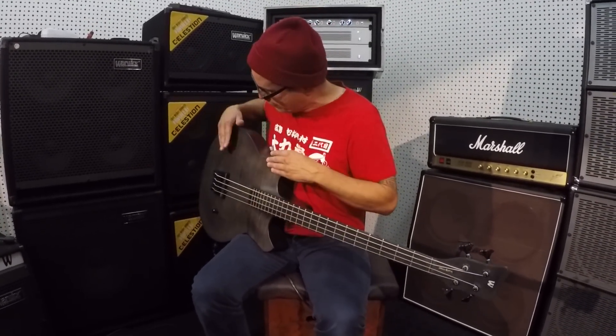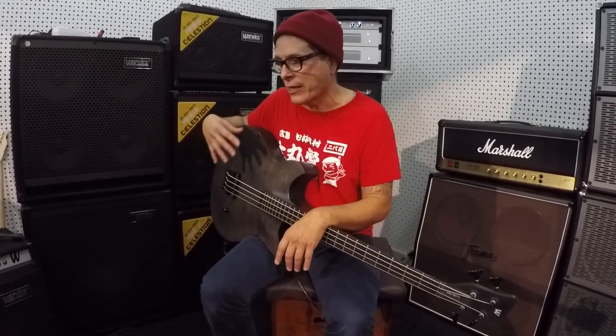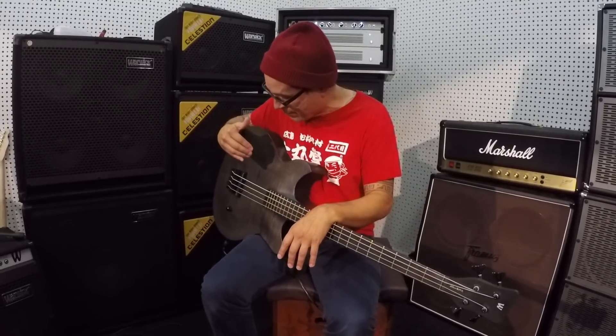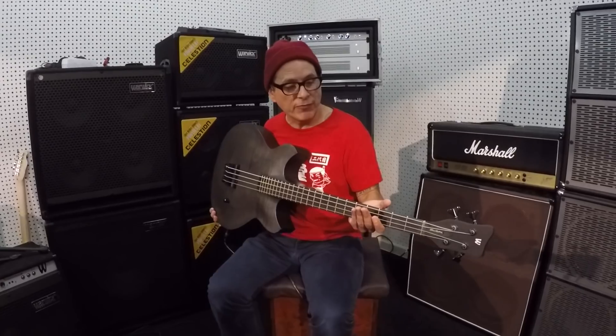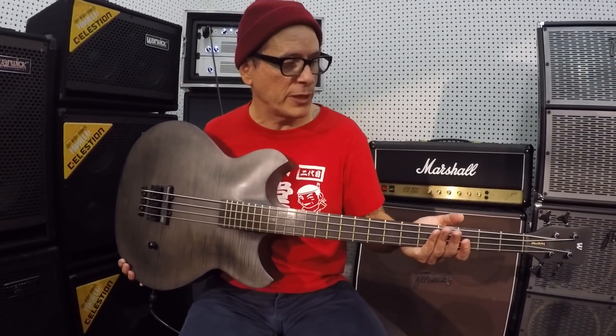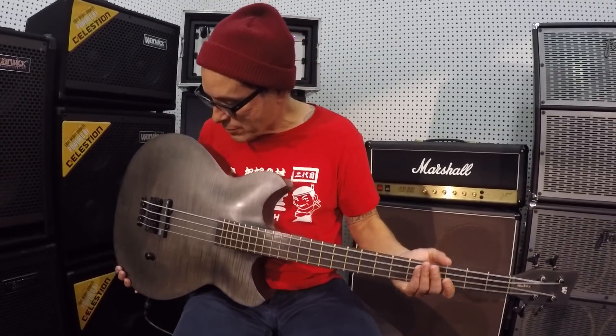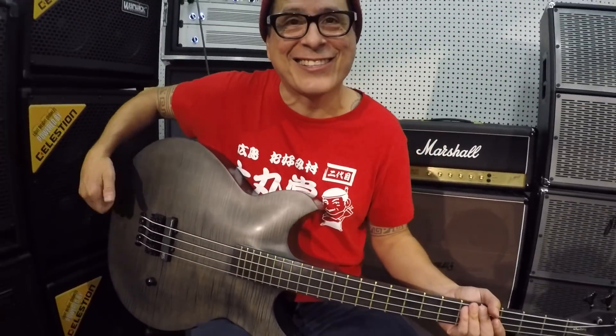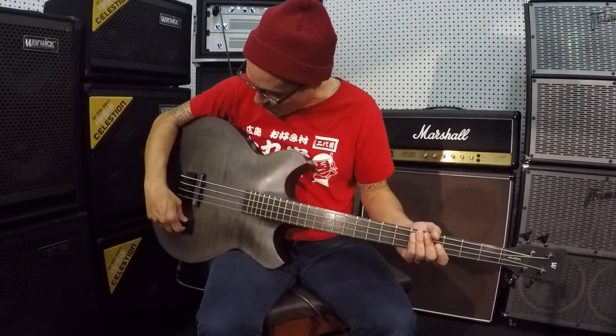He said to me, he wanted a solid wood body, because if it was hollow body it would feed back — I know that because I have one, it does feed back when you play in rock situations. But the problem when it's solid is this dude weighs like 30 pounds, and I'm not exaggerating. It weighs as much as Thundercat's bass. It's a shoulder buster. And you can hear it, that sucker is solid — whatever the wood is.